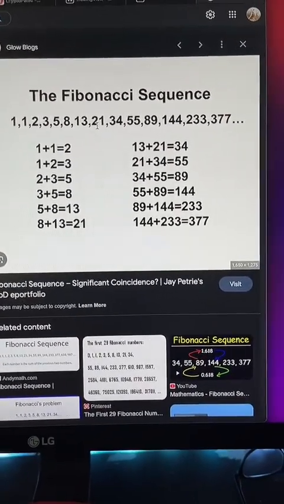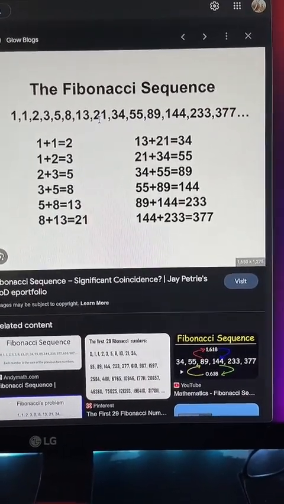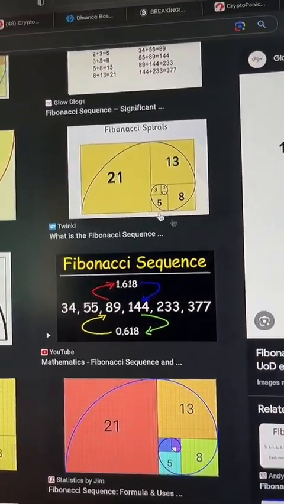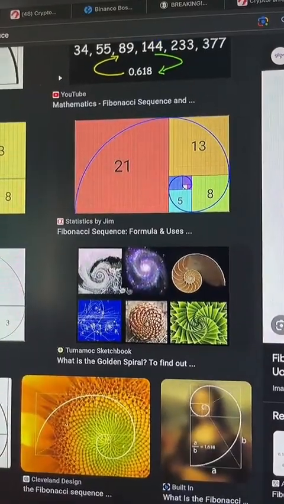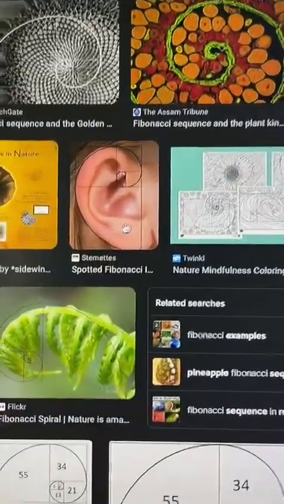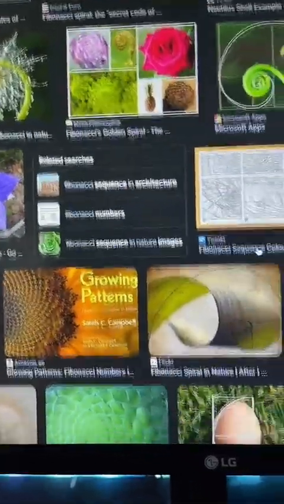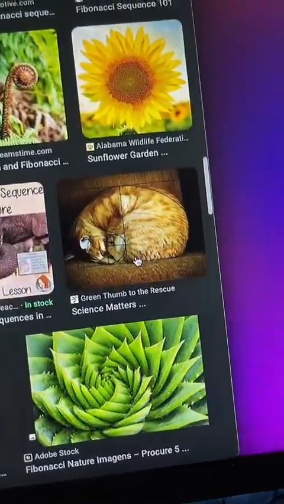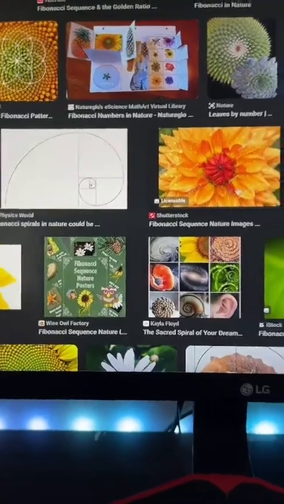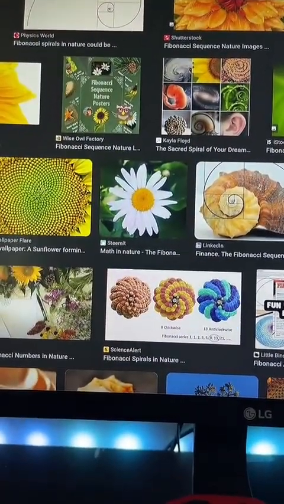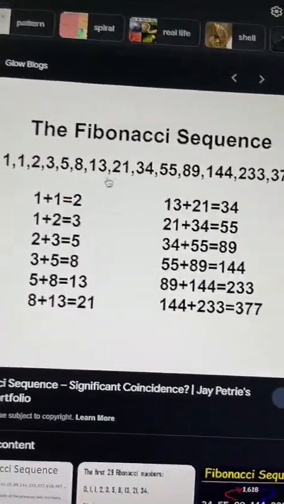Now, these numbers are found almost everywhere in nature. And if you draw the Fibonacci spiral with these numbers, you will see that spiral reoccurring everywhere. You'll get all sorts of examples proving this Fibonacci in nature. My favorite one is the ear, actually. You will see it everywhere in nature. This is an egg, this is an elephant's tusk, this is how a cat sleeps. If you look at the number of petals that a flower has, most of them will fall in that Fibonacci sequence, this sequence of numbers.